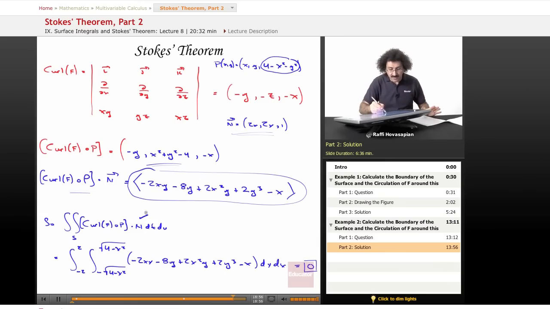I find n. I have p. I find the curl of F. I form the composite function, curl of F of p. That's a vector. I dot that vector with vector n. That gives me a scalar. That is my integrand. I take a look at my domain for my parameter, in this case minus 2 to 2, and this to this for y, and I solve it, and I get a particular number. That's all that's going on here.